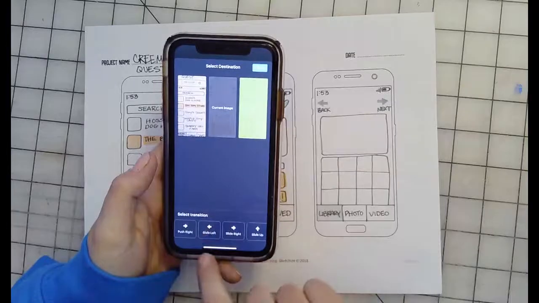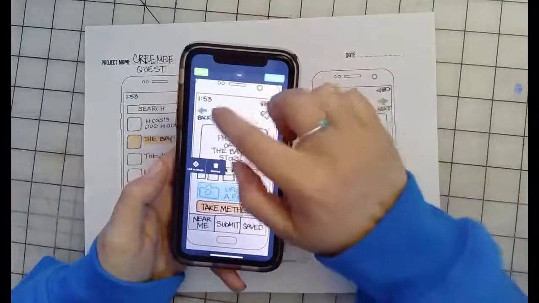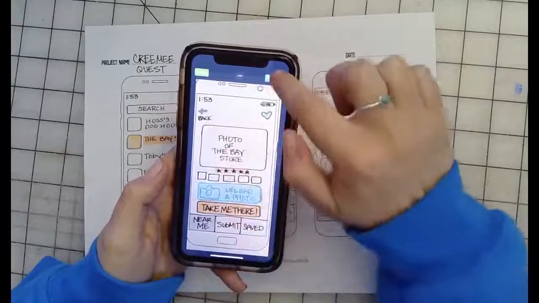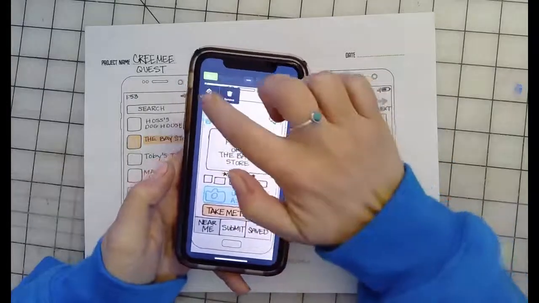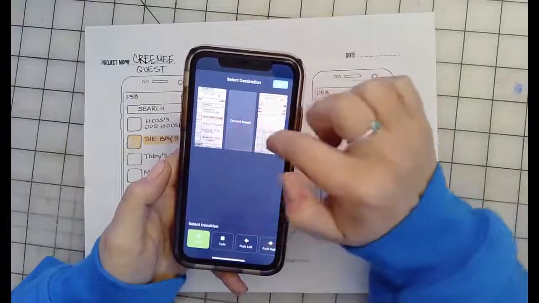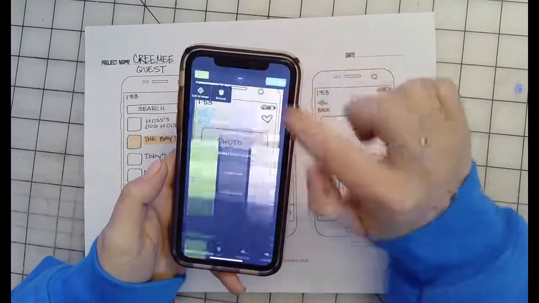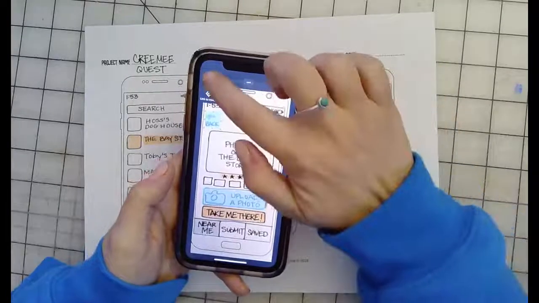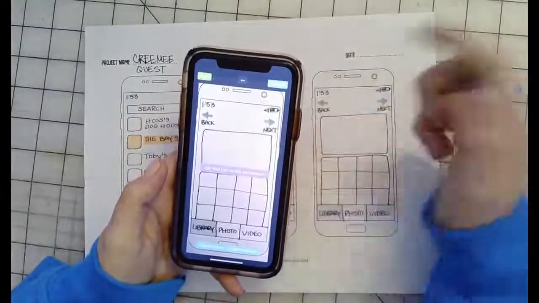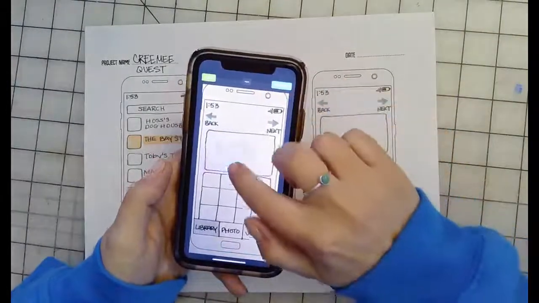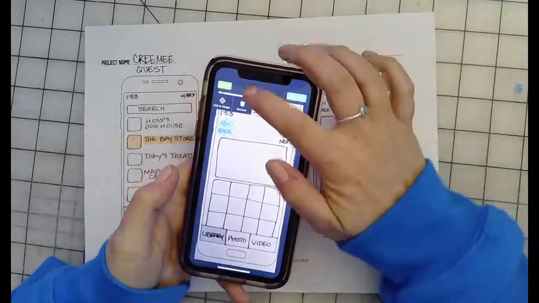I'm also going to add a back button option. I'm going to link that to the previous page, which is the home page, and then I'm going to tap done and same thing, going to tap done again. And then we're going to do my third page. I'm going to add a link, and on this page the only link I'm going to add is to the back button, and that's going to take me back to that page.